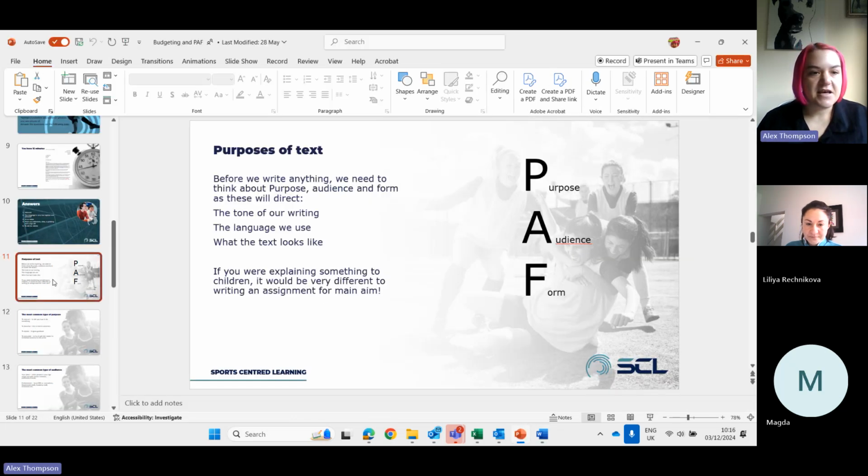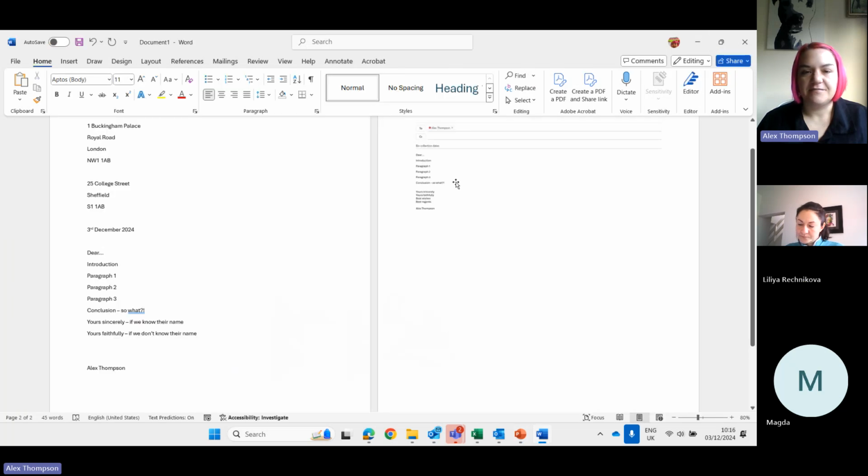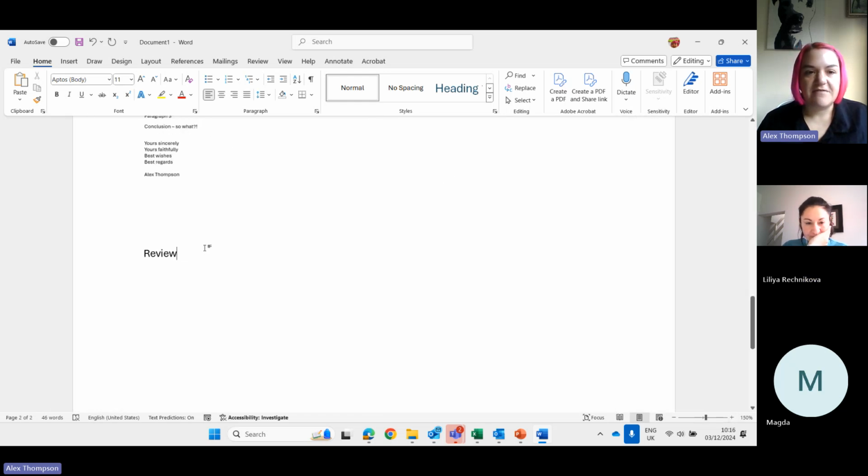Now, what's the next type of text that we can look at? We have letters, we have emails, reports, forum posts. Right. Make this a little bit bigger so we can read it. A review looks very similar to a report. These are possibly the simplest when it comes to working out the format of the text, what they should look like. They should always have some form of title explaining what the document is about.